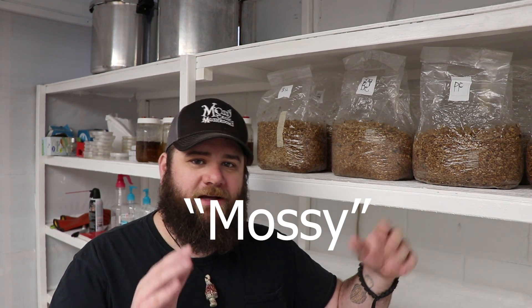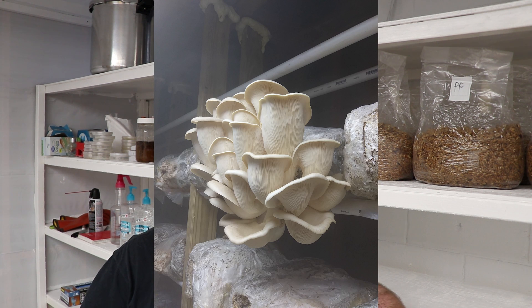Liquid culture is a great way to get into the beginning of mushroom growing. If you're wanting any liquid culture to use, I highly suggest using liquid culture from Lenny Rockwell over at MyceliumEmporium.com — I'll put that link down below. If you use code MOSSY, M-O-S-S-Y, you'll get 10% off all your future orders. I really like the variety of mushrooms that Lenny's got on his website. I use liquid culture usually for one-offs or strange things, so you can go and select from a wide variety of species and strains quickly. He's even got one of our Mossy Creek Mushrooms originals called the Pathfinder Oyster — it is my absolute favorite oyster mushroom.